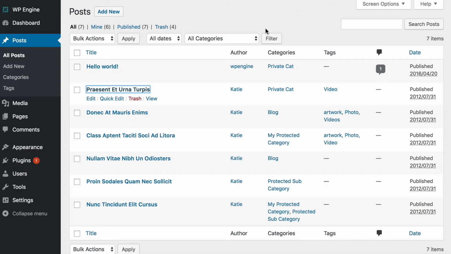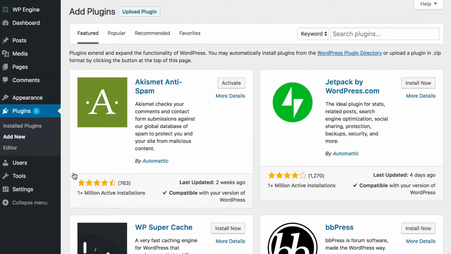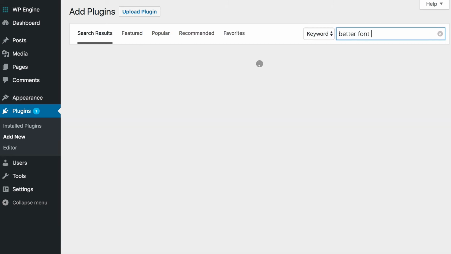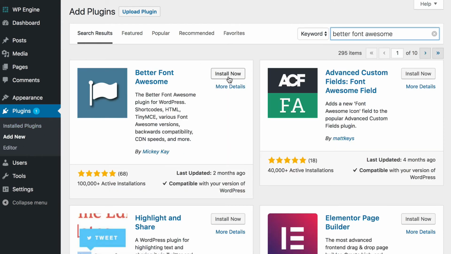I'm going to go back to the WordPress admin and I want to install a plugin this time. If your theme already comes with a means of adding icons, then just do whatever comes with your theme, or indeed your page builder plugin. I'm using quite a simple theme. I'm using Storefront by WooCommerce, and that doesn't come with built-in icons that I can add wherever I want. So what I'm going to do is install a free plugin called Better Font Awesome. So I'm just searching for that under plugins, add new, and I'm going to install the Better Font Awesome plugin. As you can see, it's a very popular plugin, lots of installs, and we'll click activate.